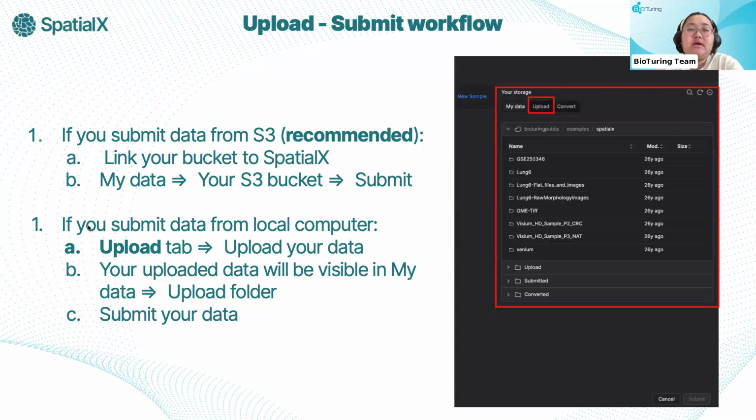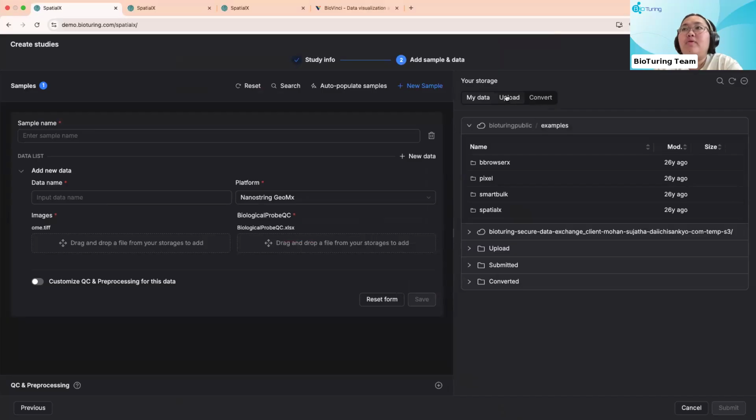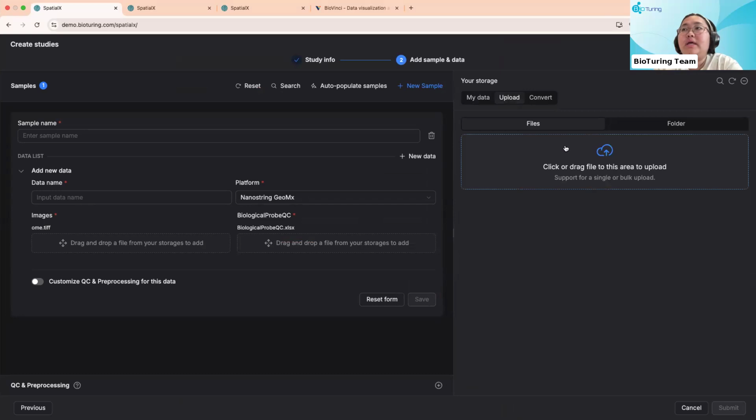However, there's another way. If you already store your data on a local computer, you can also upload it directly from your local computer. To do that, you will need to navigate to the upload tab. Let me go to the platform. When you click on the upload tab under your storage, you will see an icon to drag your file from your local computer to SpatialX.